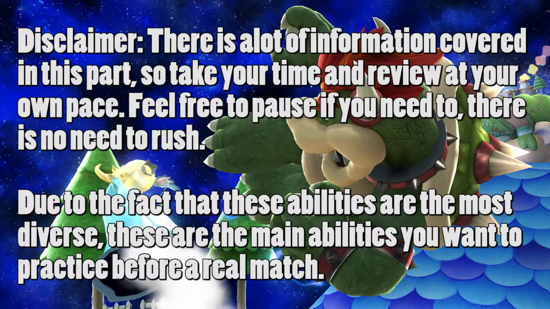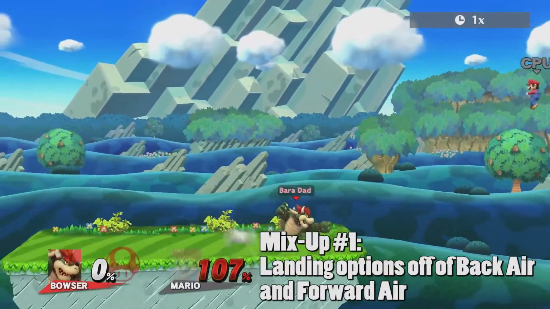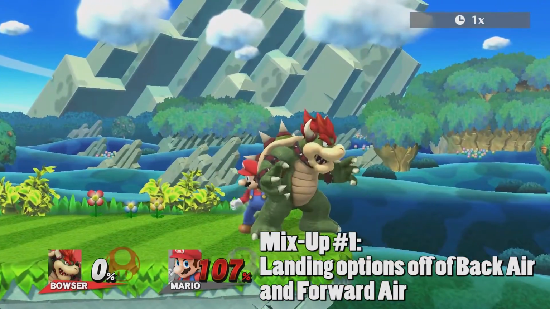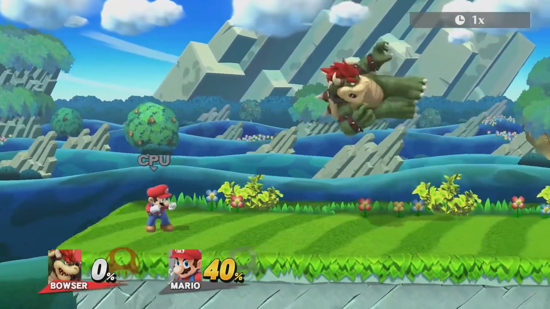Bowser's got a surprisingly large amount of various ways to mix up his opponent. Here are some examples of what you can practice for use in a real match. Back air's incredible launch power makes it an effective tool for maintaining space between you and your opponent. And as previously mentioned, not fast falling the attack will negate the hefty amount of landing lag the attack has.